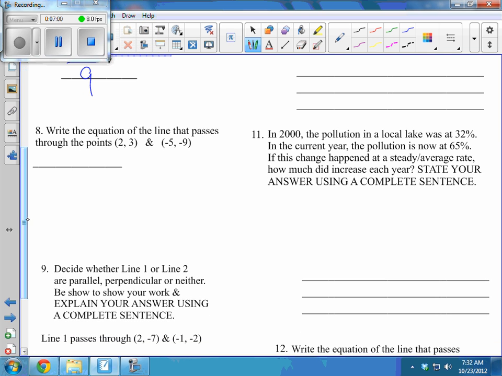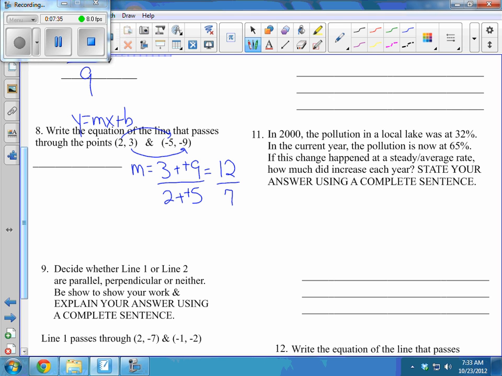On 8, I'm writing the equation, so it's y equals mx plus b. This time I'm going to use the point-slope formula, but first I need to find my slope. So I'm going to subtract my y's, and I choose to go 3 minus negative 9. And notice, guys, I'm writing this out, because when I do, I have a better chance of catching any mistakes, and I'll realize that it's really 3 plus 9. And that means I'm going to subtract my x's the same way. Going to add the opposite, and I get 7. So I'm halfway to my answer. It's y equals 12 sevenths.